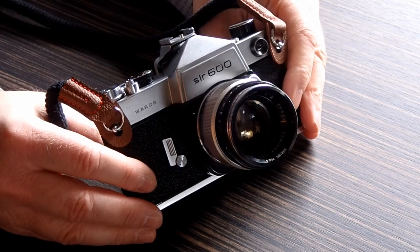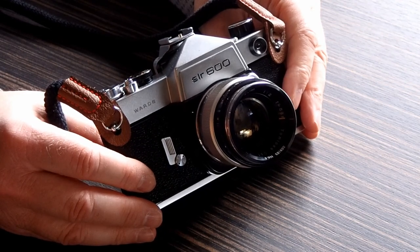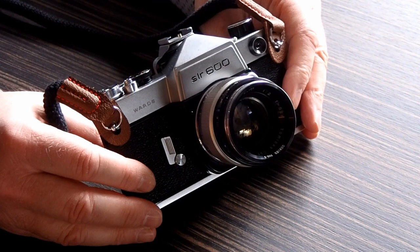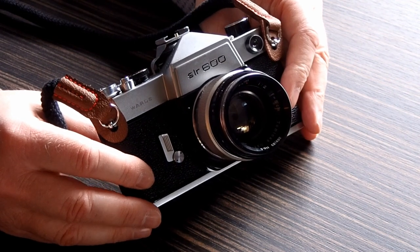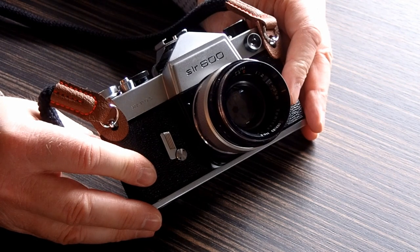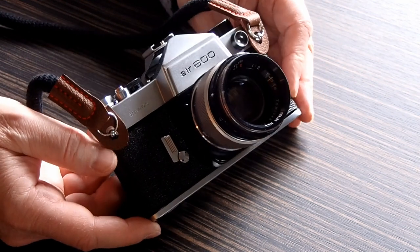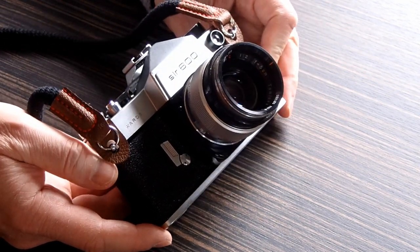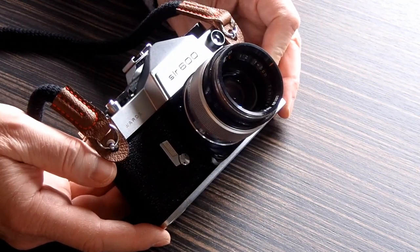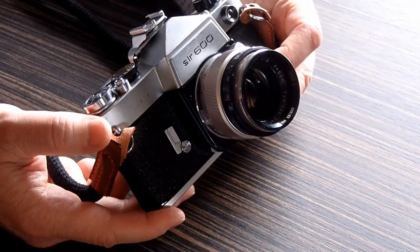The verdict on this little beauty? Well, the lens is certainly as sharp as I was anticipating and produced some really excellent out-of-focus highlights, which you would hope for in a lens like this. The camera performed pretty well. It has a couple of issues which showed up on a few photos that I didn't show here. Some light leaks, which is not unusual for a camera of this age. And I think the lens needs a little bit of help with the aperture sticking, perhaps.